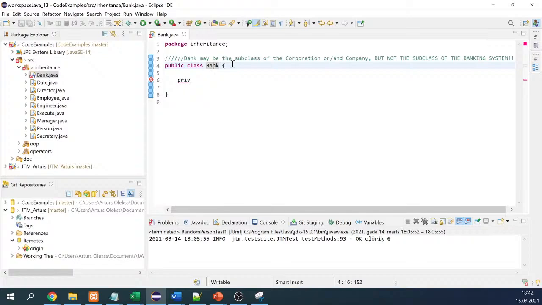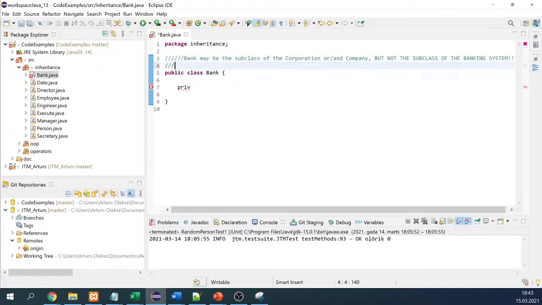Maybe if we talk about the Bank of Latvia, the central bank, we cannot quite say that it's a company, but it makes sense that we can name the bank as a company, because the bank should always have managers and employees. So we can always say that the bank is a company, we can say the bank is a corporation, but we cannot say that the bank is a banking system. It doesn't make sense.